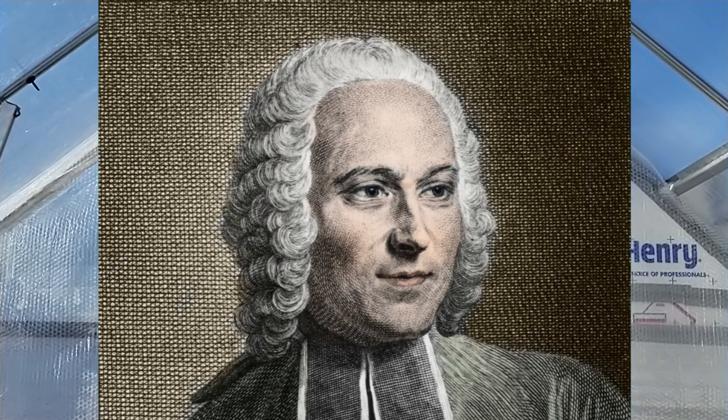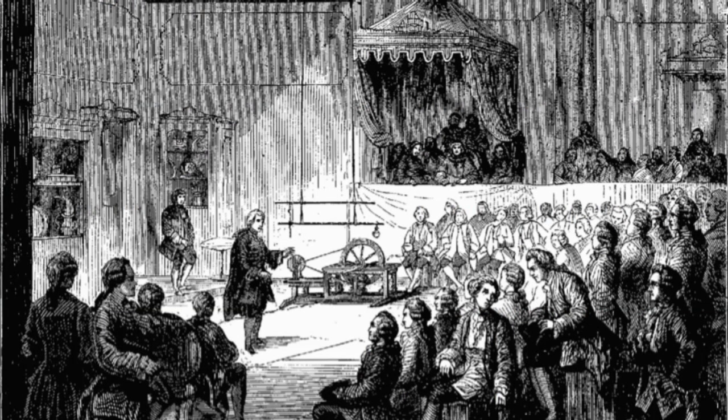Electroculture as a concept dates back to the mid-18th century when it was first popularized by Jean-Antoine Nollet, or Abbé Nollet. He wasn't the guy who created it as an idea, but he heard about somebody in Britain electrifying their crops and reporting good results from using electricity on their crops. And Jean-Antoine Nollet was basically a court scientist in France. He did demonstrations of capacitance and electricity for the French court.